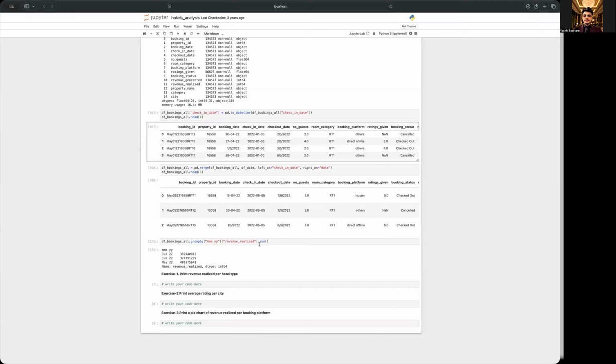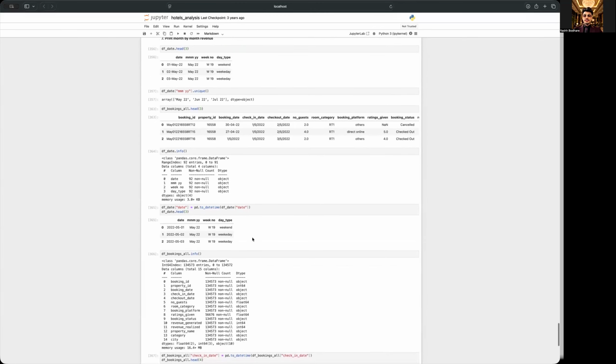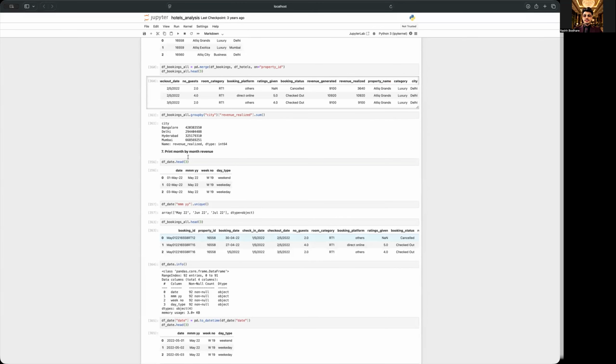Okay, so let's summarize what we have covered in this question. Our business question, as you can see, was to print month by month revenue. That means how much revenue was realized month by month. So first we inspected the date dimension using head, and then we used the unique function to confirm that our dataset contained May, June, and July.